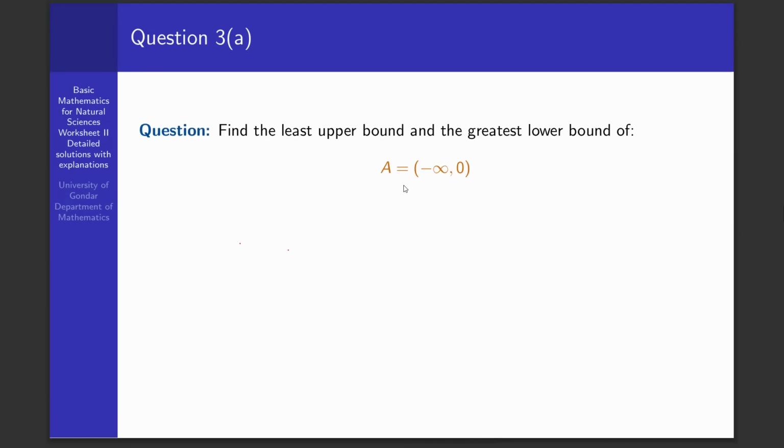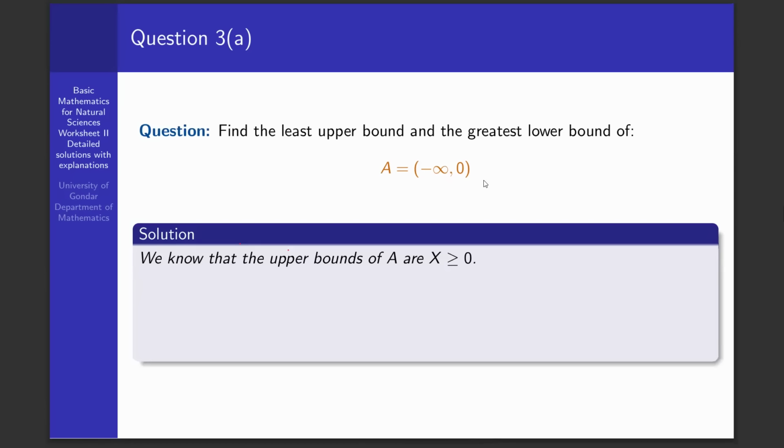By using the completeness property, we know that for any subset of the set of real numbers, if the set has an upper bound, it must have a least upper bound. If the set has a lower bound, it must have a greatest lower bound. Therefore, because this set is not bounded from below, but it is bounded from above, the set will have only an upper bound. Therefore, the upper bound of A could be the set of x greater than or equal to that, including the endpoint.